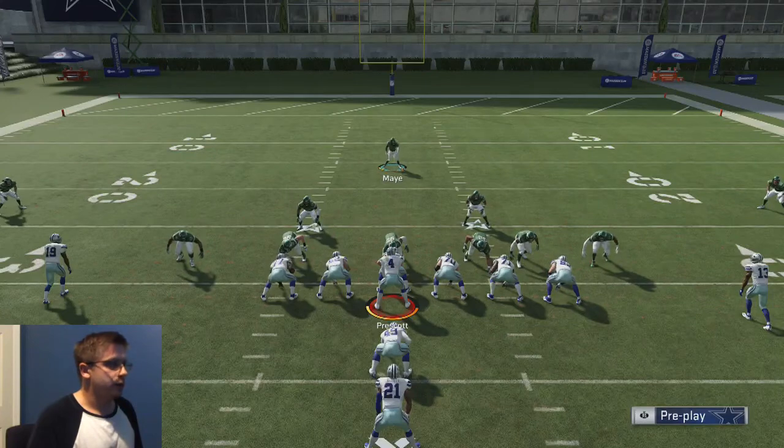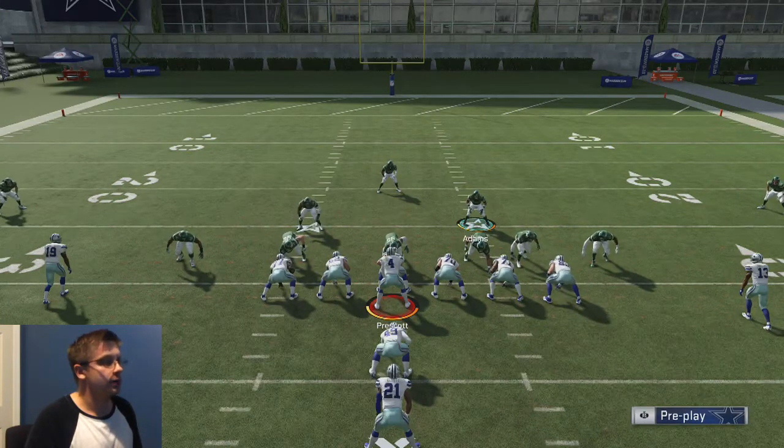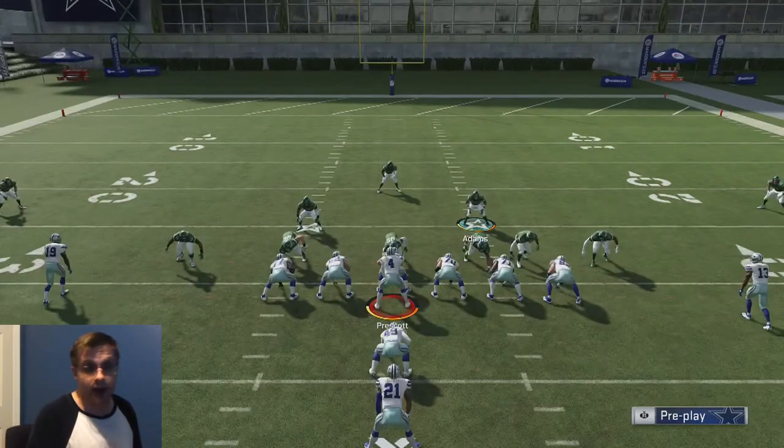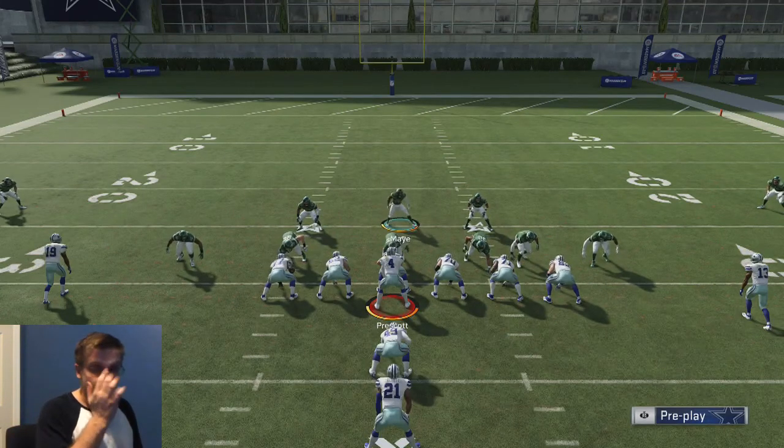The problem with this run is that it gets to the outside and nobody really sets the edge. What's going to happen when we pass commit on this is this flat defender, he's going to think, okay, it's a pass, I got to get into this hard flat. He's going to flare out and help us set the edge, okay? Our user is going to be this safety, all right?